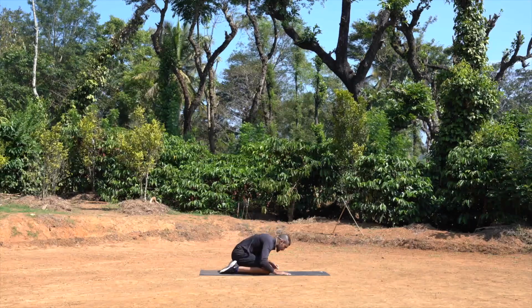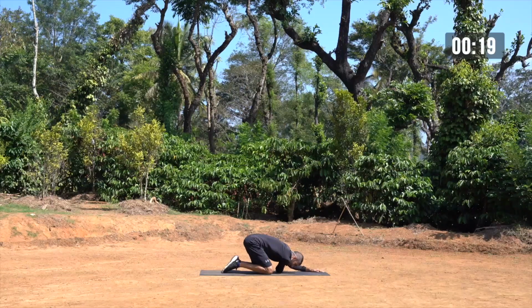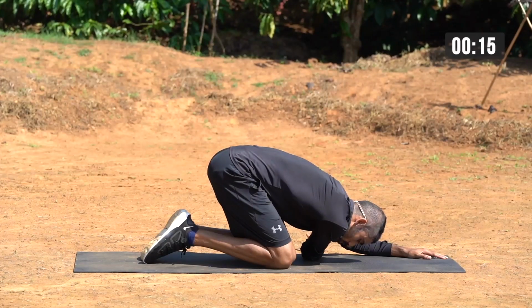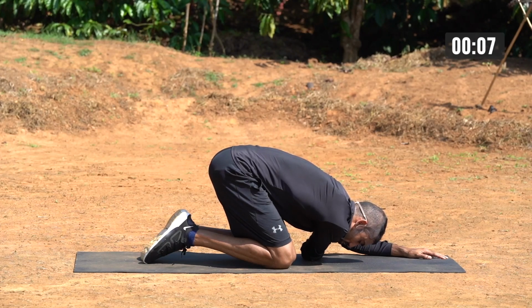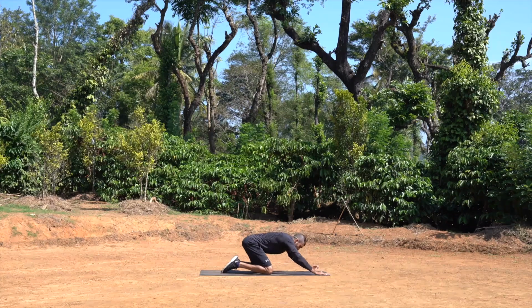From there, just drop the chest down, lift the hips up a little, cross one hand in, and push the chest down as much as you can. Stay there. Just make sure you're pushing your chest down as much as you can, hips a little high. 20 seconds each side. Let's switch hand now.